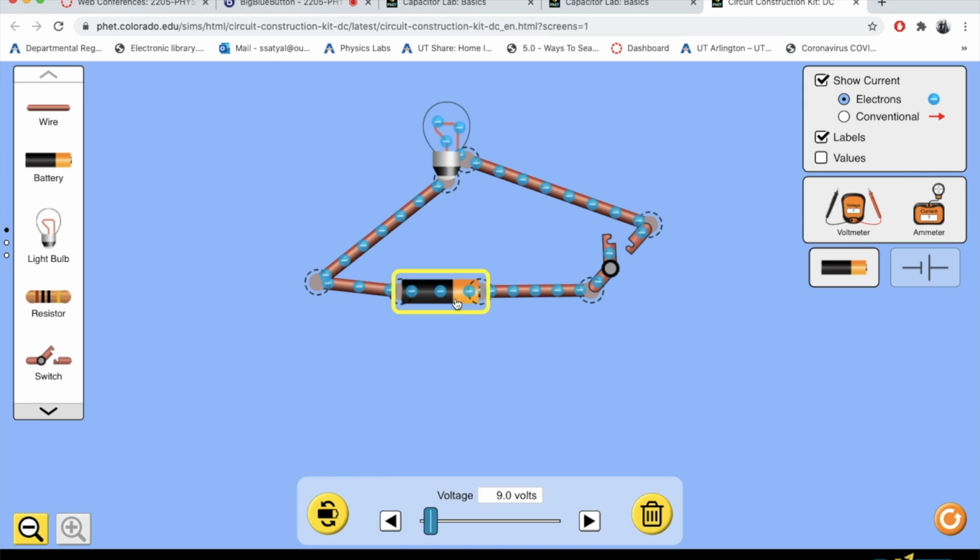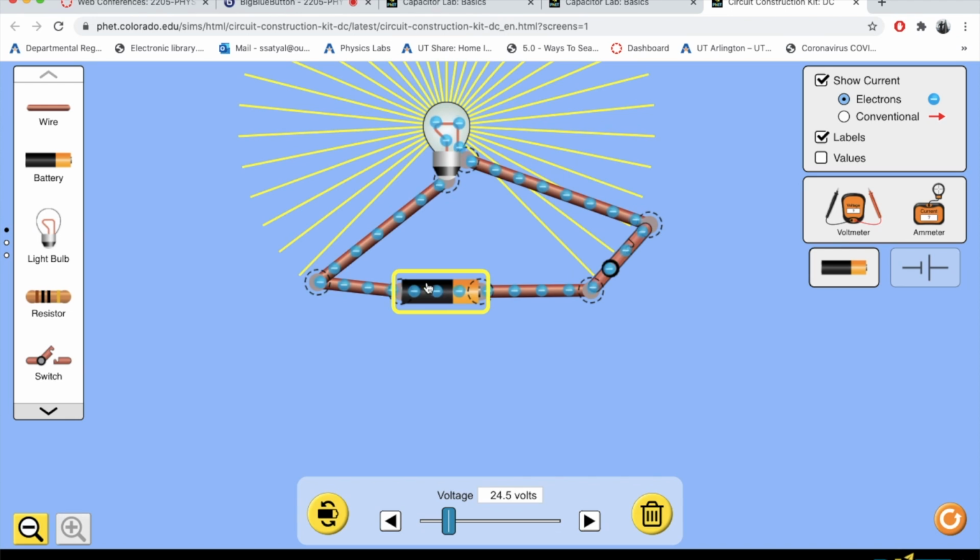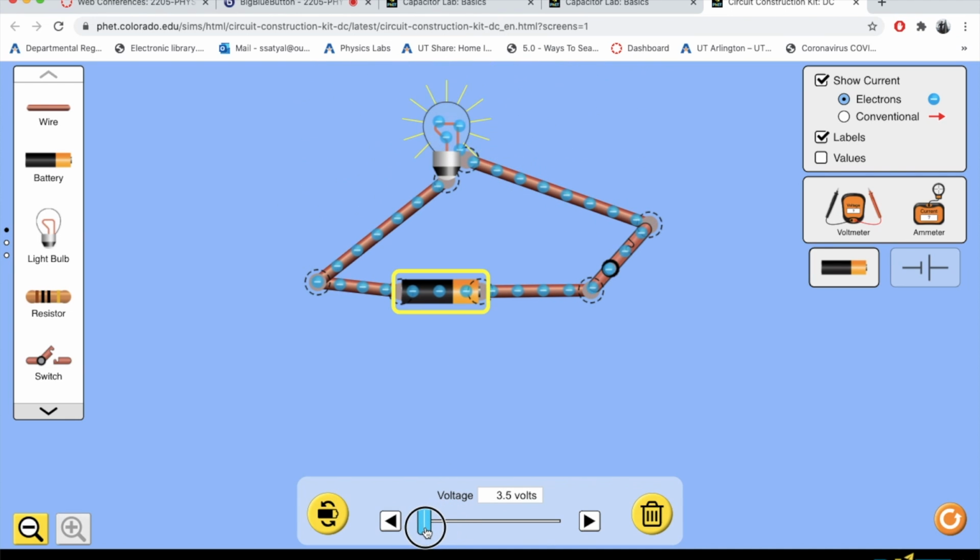Okay, so this is a 9-volt battery. I can give any voltage to it, and as long as I supply, the switch is turned off. Let me turn on the switch, and as soon as I start to provide some potential difference. I'm not sure if you have covered the potential. I think you have the current and potential and the voltage and the resistance in your class.